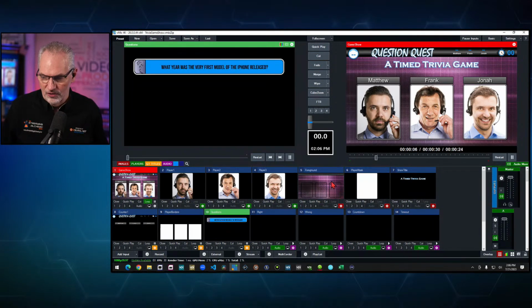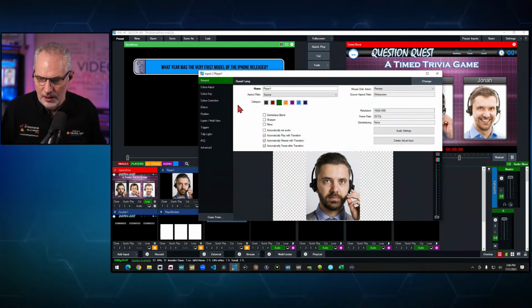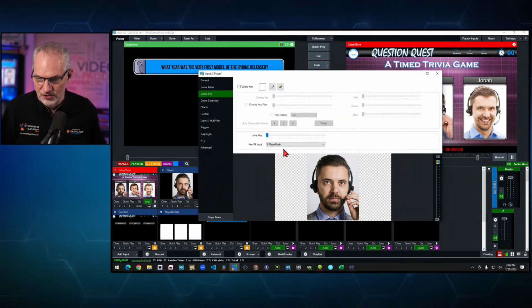So we have the element that is sitting behind all of the guests, and I'll tell you in a moment why we call that foreground. We have the mask that masks these players. If I were to look at any of these players, they are all using a mask here.